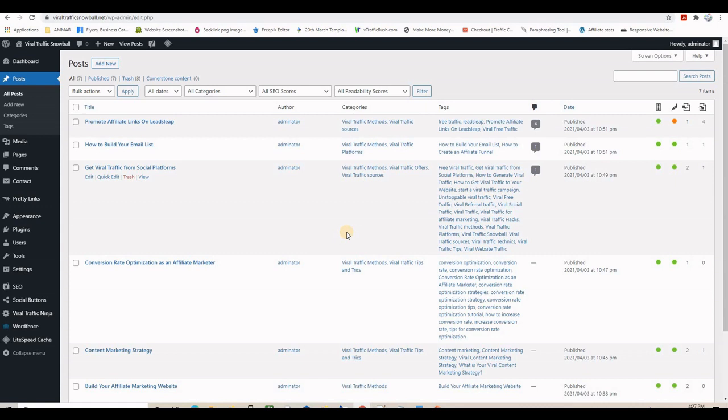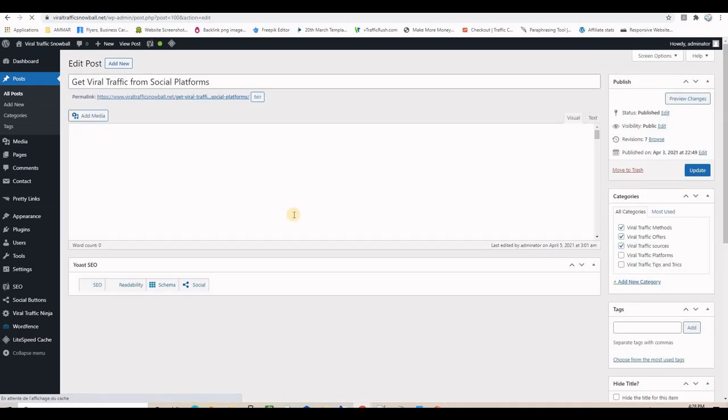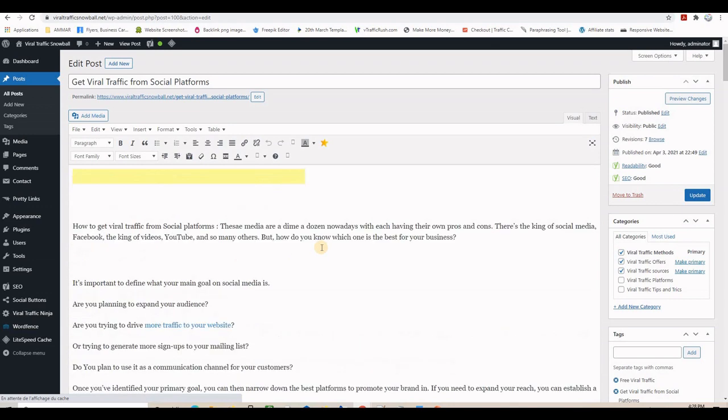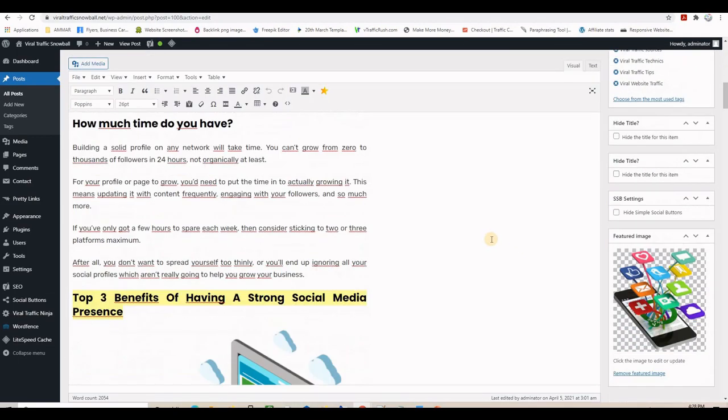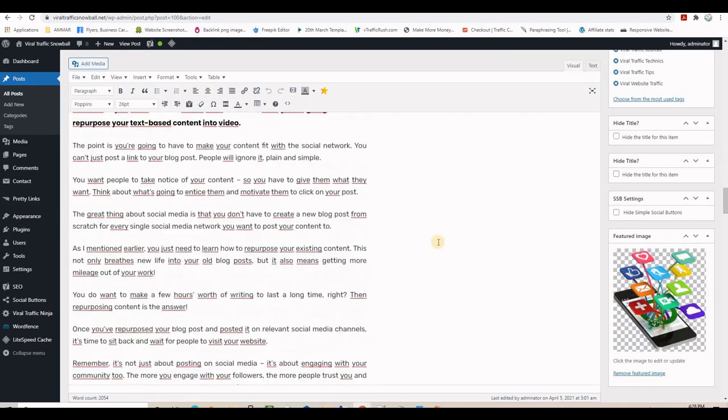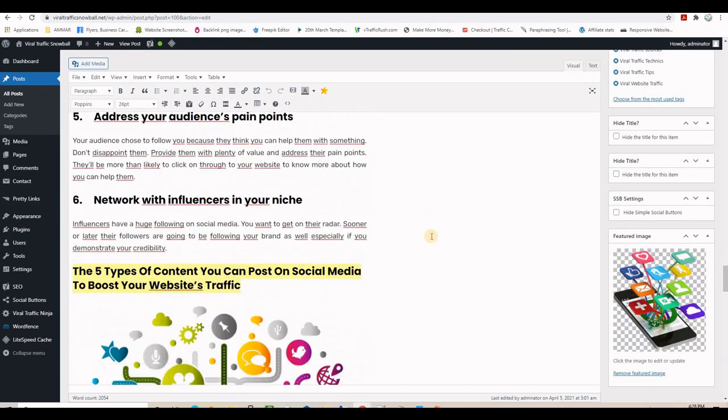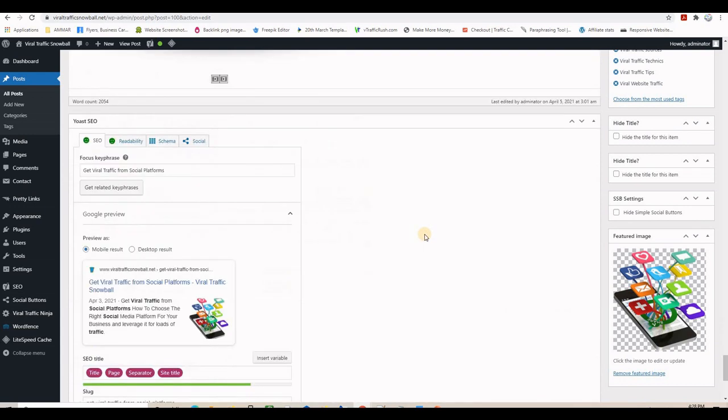So if we take any example from these, and then I click on the edit button here, to see exactly what I did with that plugin, the first thing you can see is that readability is good and SEO is good. But if I go all the way down to see the Yoast SEO block, I will show you a few things here just to understand what I'm talking about.